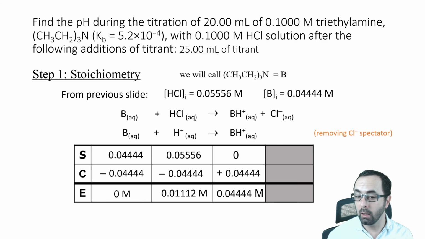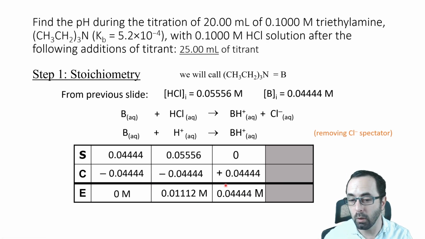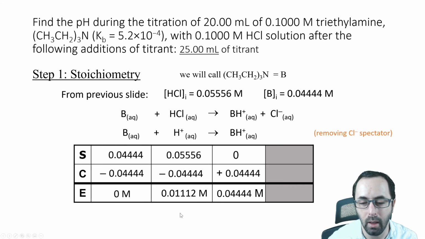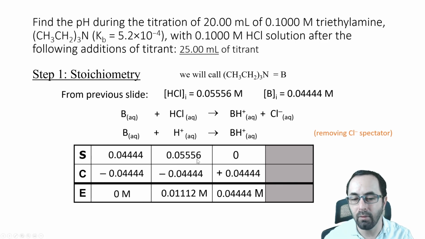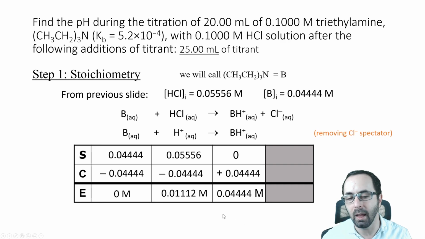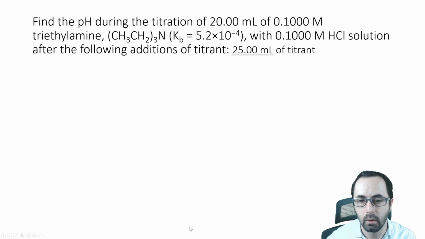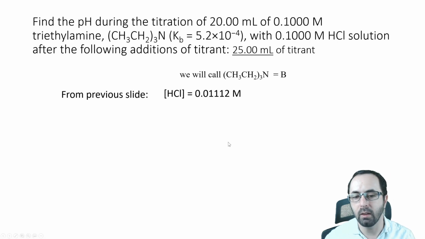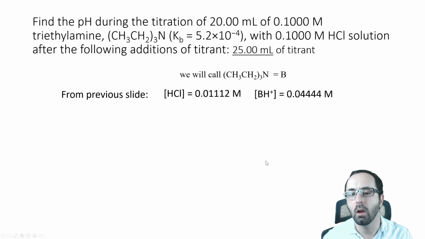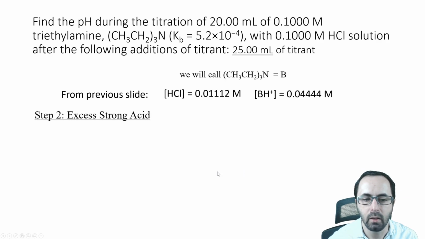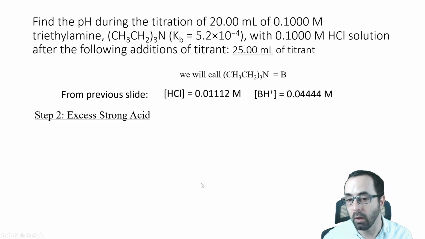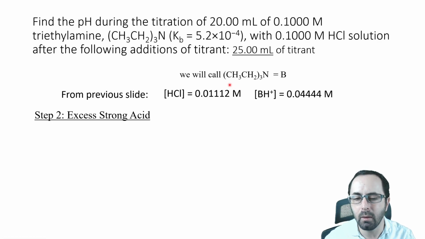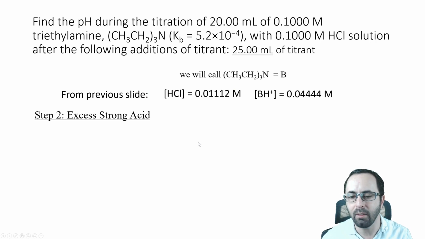Now, what is remaining in our solution? We have the weak acid, BH plus, and we have H plus directly. Okay, so this BH plus will contribute a little bit to the acidity of the solution, but nothing compared to just dropping in straight H plus from the strong acid. So again, because we're after the equivalence point, we're going to have an excess of, in this case, the strong acid, and that is going to dominate the pH. The contribution from this weak acid will be negligible compared to H plus directly. So at this point, from the previous slide, we have H plus 0.01112 and BH plus 0.0444 molar. Again, we have excess strong acid here, so there's no equilibrium really. I mean, BH plus is going to contribute a little bit with its equilibrium, but it's going to be really stifled by the fact there's already tons of H plus in the solution. That's what's going to dominate the pH.